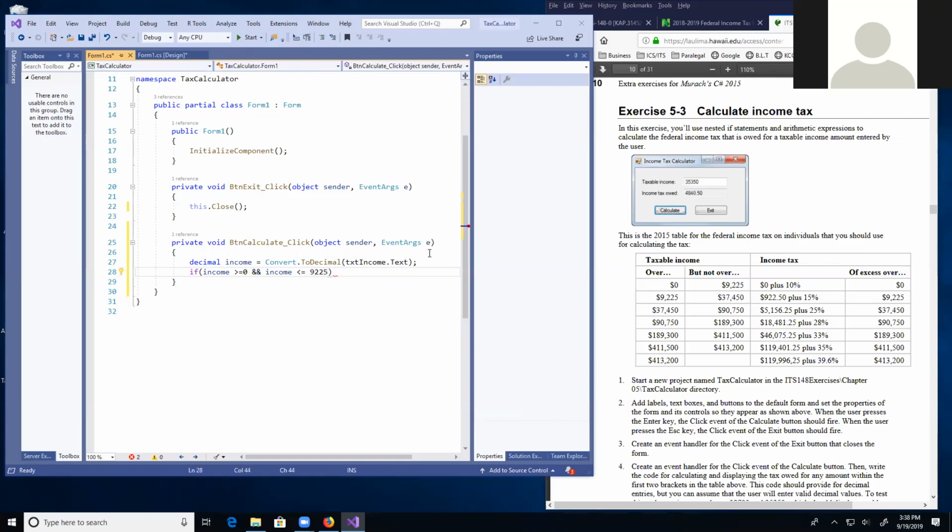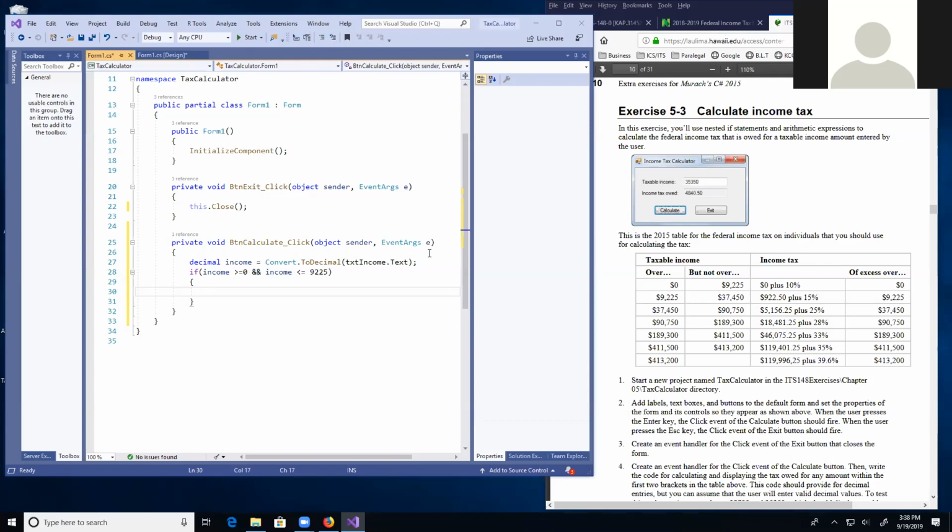If that's true, then do this. And what this is, we can compute the income tax as 10% of whatever it is.